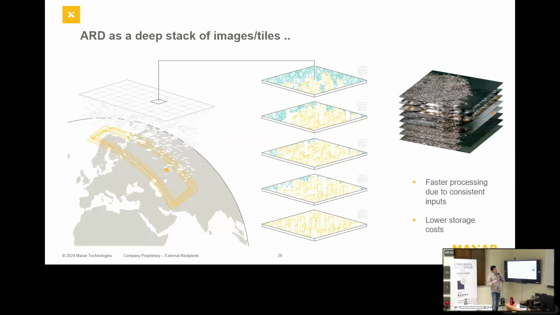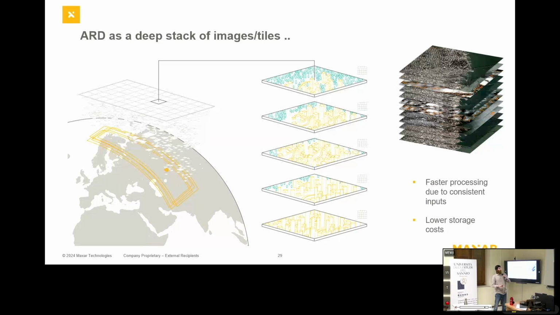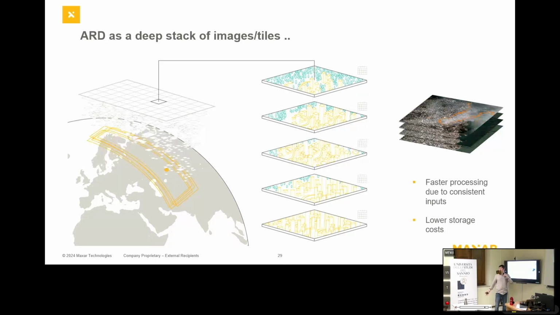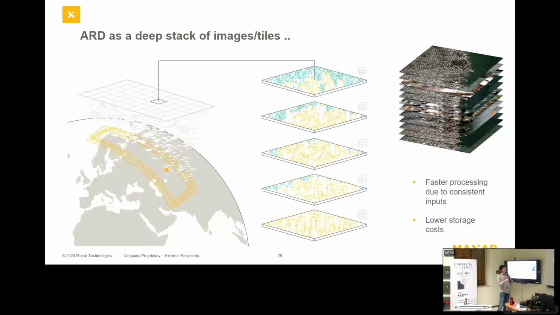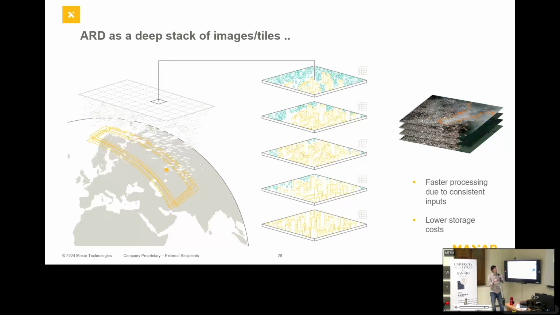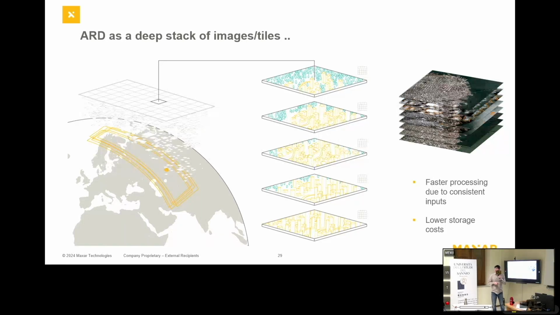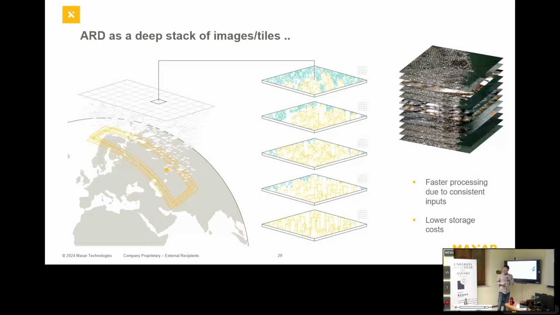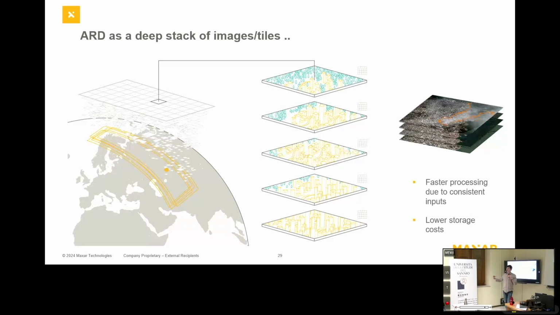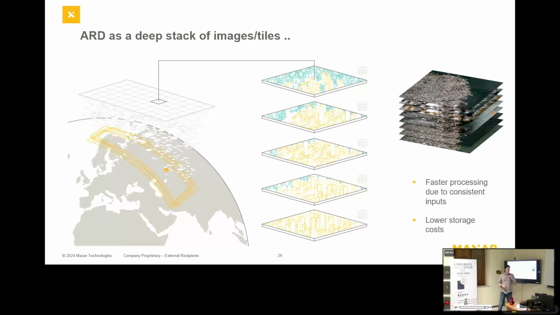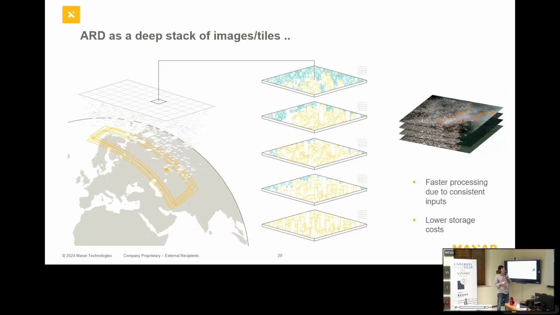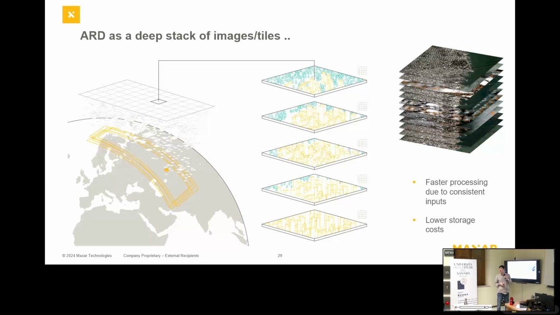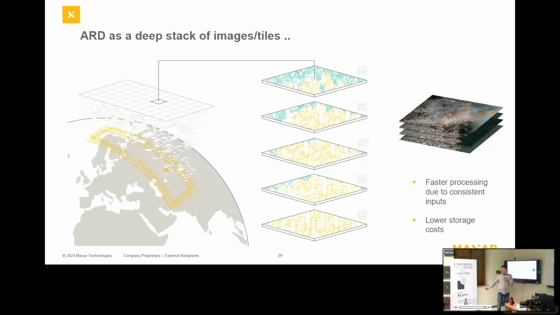This is just another animation of what I was saying earlier, a stack of data. You can get a long time series, like 30 images, 50 images. You can stack them together. You only have the area that you're interested in, generally 5 by 5 kilometers, so you don't have a ginormous image. And that should fit in the memory of your laptop. So it will allow lower storage cost and also faster processing, because you don't need to go through the entire image.